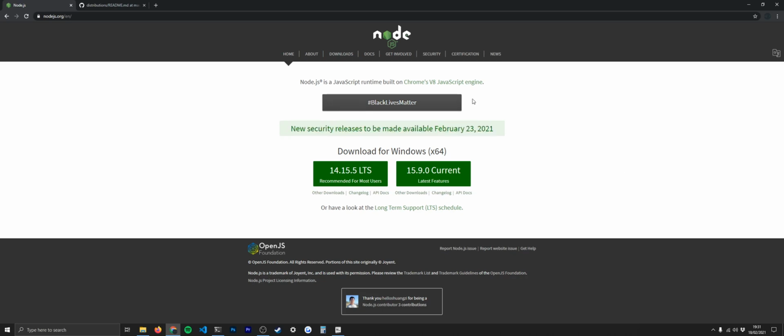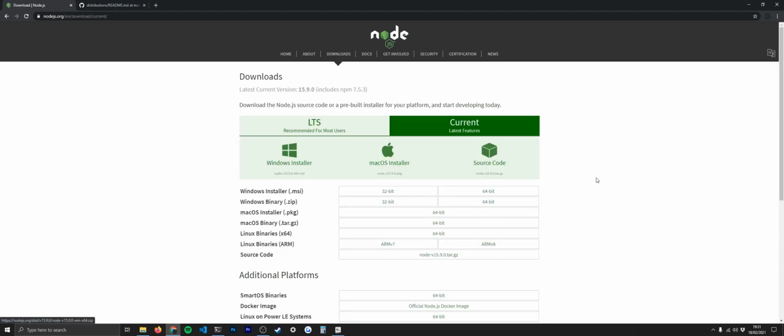And as you can see, I'm actually on a Windows system here, but that doesn't matter because I'm using WSL2, so you can follow along with what I'm going to be doing at the command line yourself. So the first thing we want to do is go to the nodejs.org website, and once you're on here, come down to this part here and see where other downloads is, and you're going to click on that.